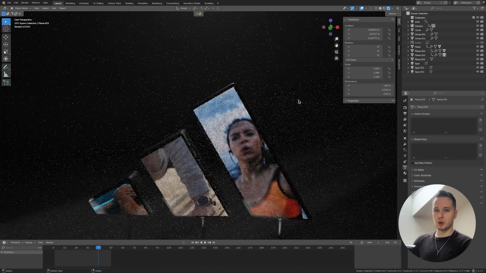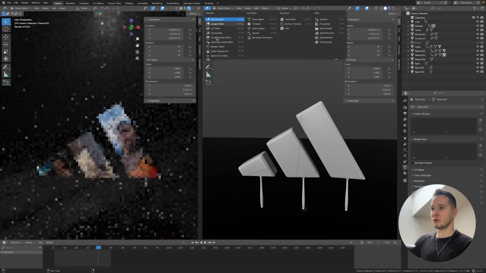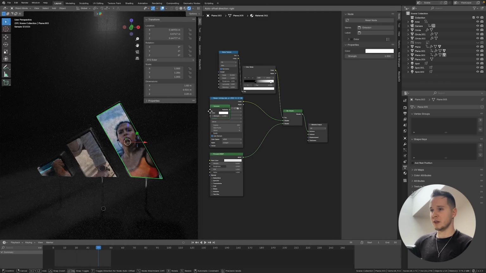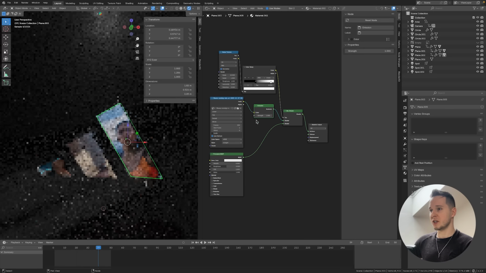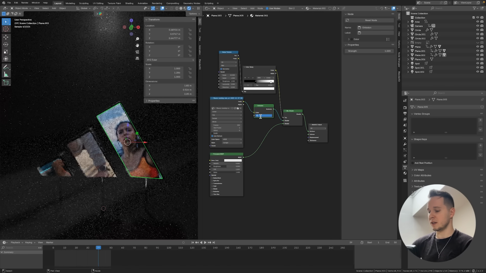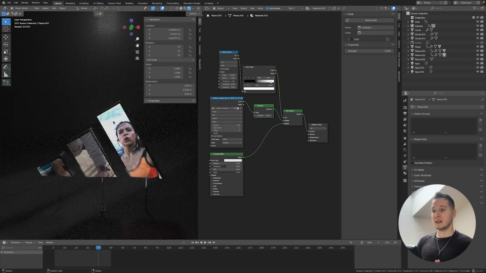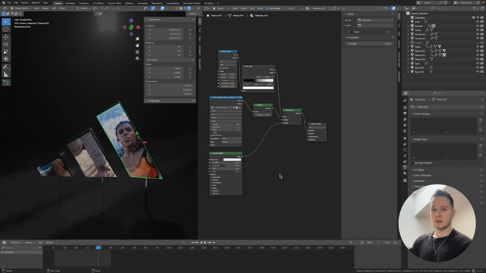One last thing I want to show you is changing the emission values for the video. So if we bring up back the window for shader editor, we can just press Shift A and search for an emission node and plug it in between the video node and then the mix shader. And you can see now, for example, if I increase the emission to 3, you can now see the video is much brighter. So depending on the volume scatter that you set up, then you can play around with different emission values as well.